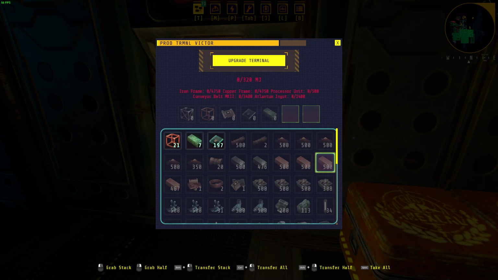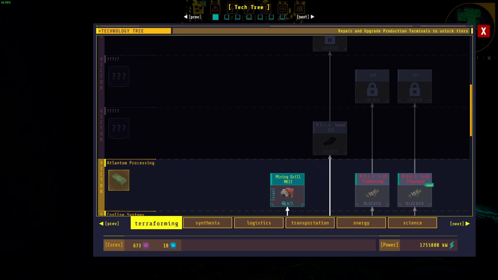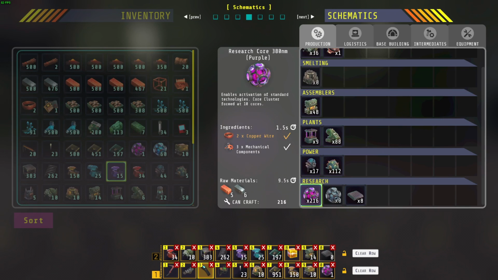Upgrading the production terminal by feeding it the required materials will unlock new research tiers, while using the purple research points will unlock the available upgrades. As for building them, they are under the production tab in the research section, which is all the way at the bottom. To bring up the build menu, press the tab key.